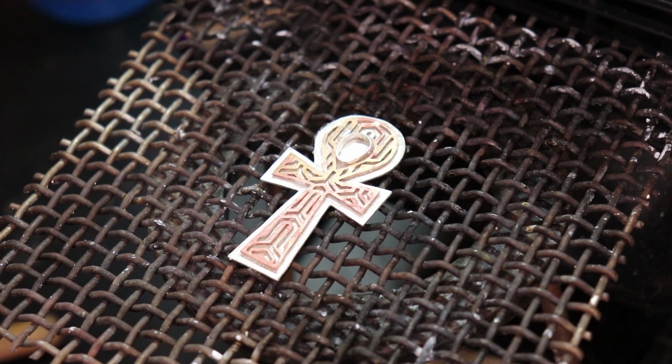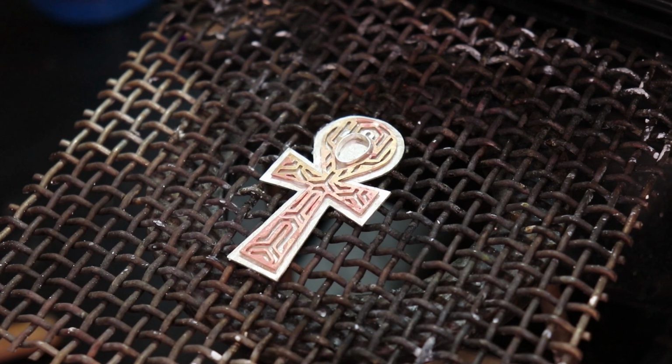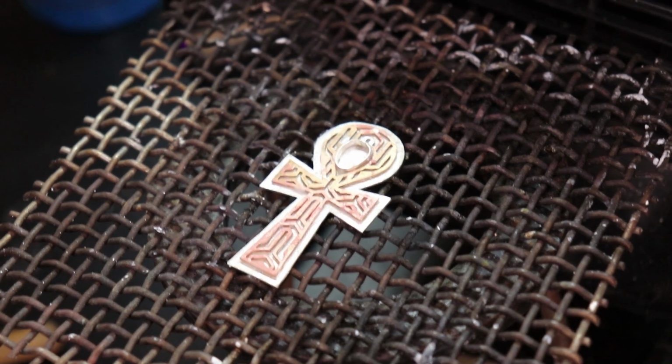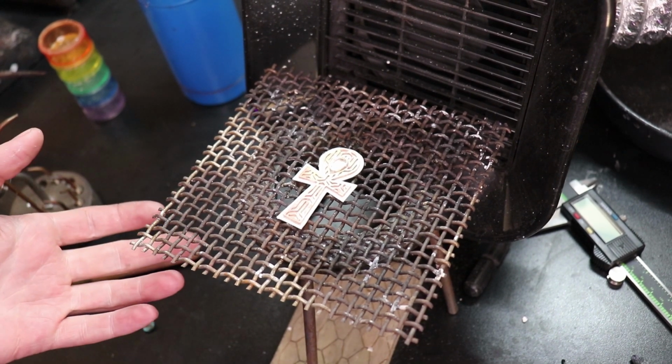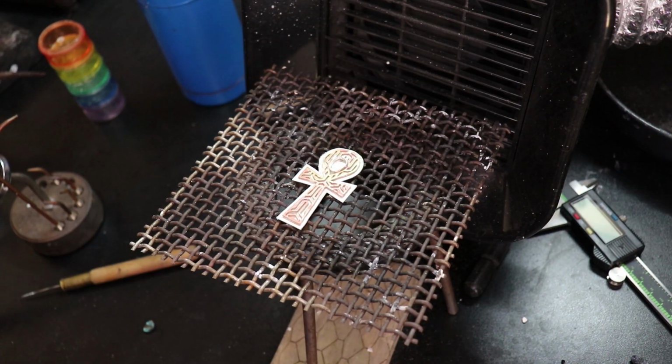Alright, that should be good. Now I just need to heat it from the underside. Because as you can see, I'm using a tripod with a screen on the bottom, and then I have my ventilation fan right there.